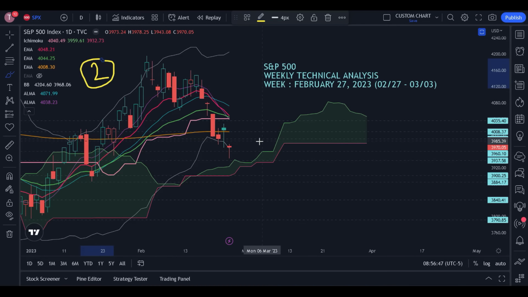Now guys, as you know, my support and resistance levels are very, very sensitive and very, very critical. These are not the standard pivot levels or any standard support and resistance levels that you find through technicals. This is what I have calculated myself, and that is why these are very sensitive. Not just the S&P 500, but the Dow Jones also respects the support and resistance levels very well.